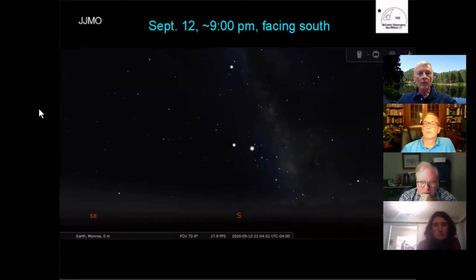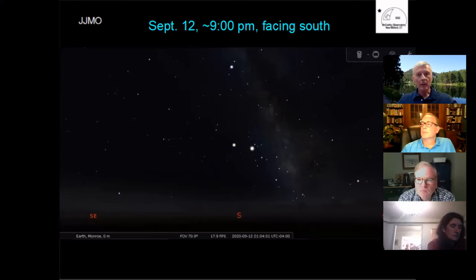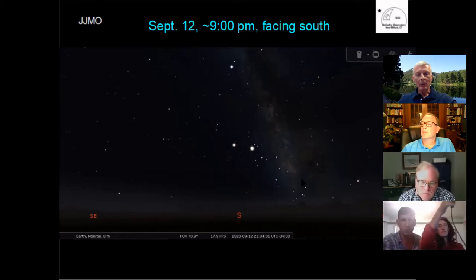So usually I'll start off looking to the south, at least from my home especially. I have a clearer view to the south than in the other direction, but that's also where most of the more interesting things are as far as I'm concerned in the night sky. And this is what you see about 9 o'clock tonight. This is the band of the southern Milky Way, the summer Milky Way, sorry. And the center of our galaxy is somewhere down around here.